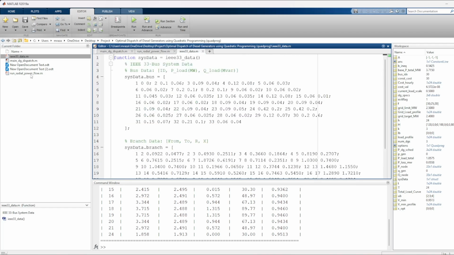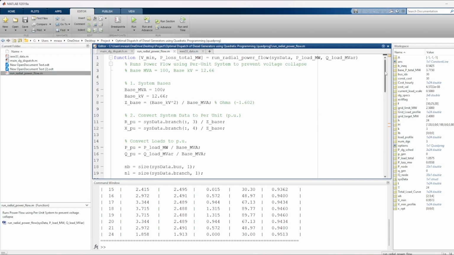And in the next program, run radial power flow. So in this file, we have utilized the backward forward sweep load flow program. And in the start of the program, we have converted our line and load data into per unit. So why per unit? Because our load is in megawatt, and our resistance and reactance are considered in ohm. So if we put that stuff directly into the program, that will become a mess. So that's why we have converted all the parameters into the per unit base system. Maybe you can change the specification if you have a different network right over here.